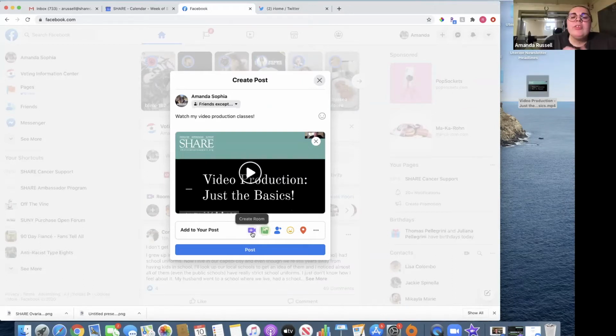Yeah, so this is create a room. I think it's supposed to be almost like Zoom or FaceTime, where you're able to create a room with people and share things. But I'm not totally sure. I haven't had much time to play around with it. It is. It's Facebook's version of Zoom. So you create a room and give people the link.